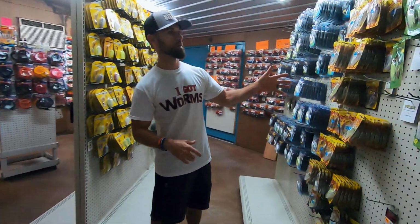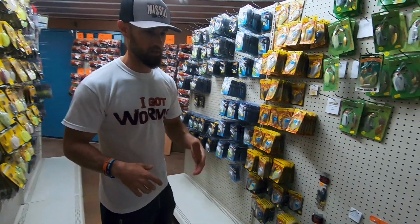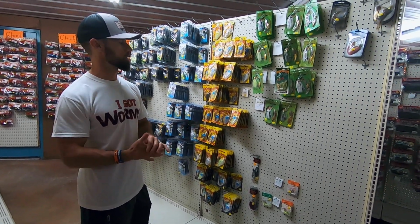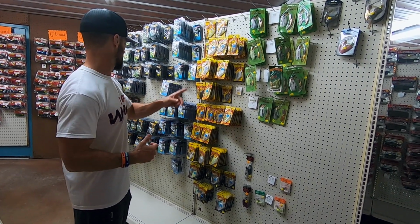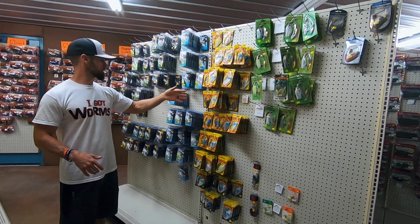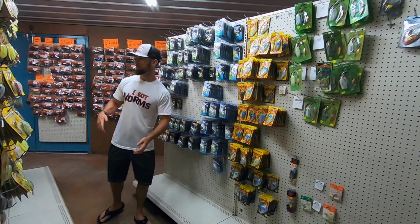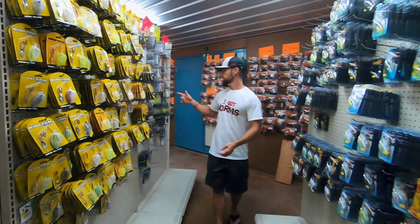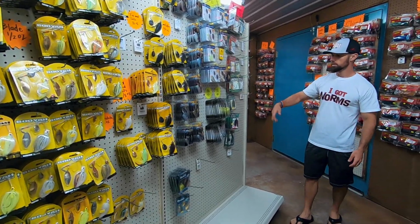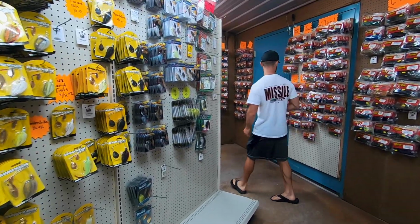And then you got some spinnerbaits as well. When them shad are spawning, they're just kind of on the tail end of that. Probably over right now this time of year. But man, when them shad are spawning, you better be having you a spinnerbait. And they got Hog Collar, of course, one of my favorites. You got some Strike King, the War Eagle. Then you got a bunch of Booyah, got some Stanley as well, got a few custom, got a Mean Mouth, got some of the local stuff as well.